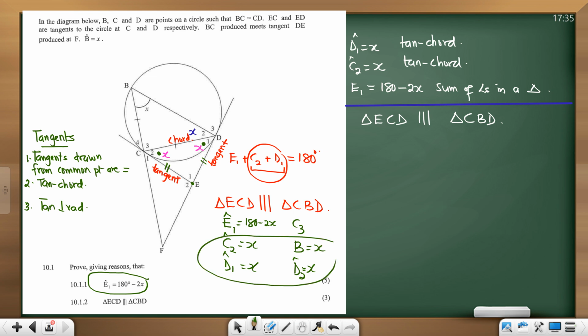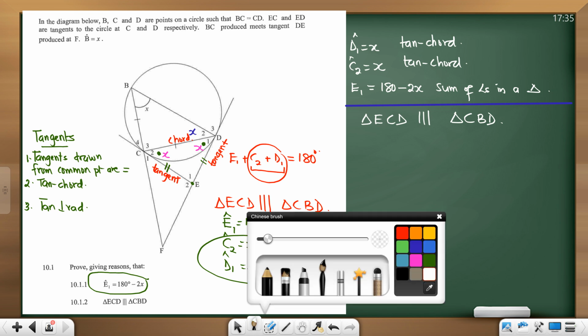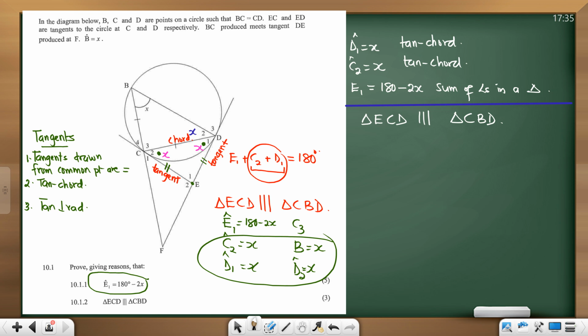Do you notice I'm already done? Even if I don't look for C3. That's the skill I'm telling you, guys. No matter how much you think you know it, follow the skills. Life becomes easy. And you won't waste time. Alright? So I'll go now and say C2 is equal to X. That has been proven. And I know it's equal to B, right? B equals X. That is given. So I can pair those two.